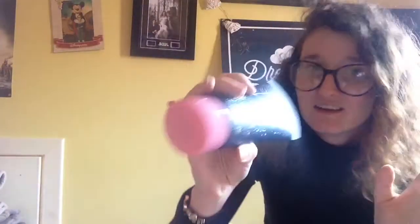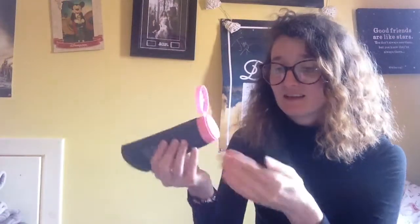Now we have, oh again, the packaging is incredible. As you'll probably know, I love outer space. So this canvas is navy and it has stars on it, which is pretty much this packaging. So yeah, I love it, and it's not a baby pink, it's not quite fuchsia either. I don't know what kind of pink this is, but it's cute. I like it. And this is a body lotion, so we'll try that just now.